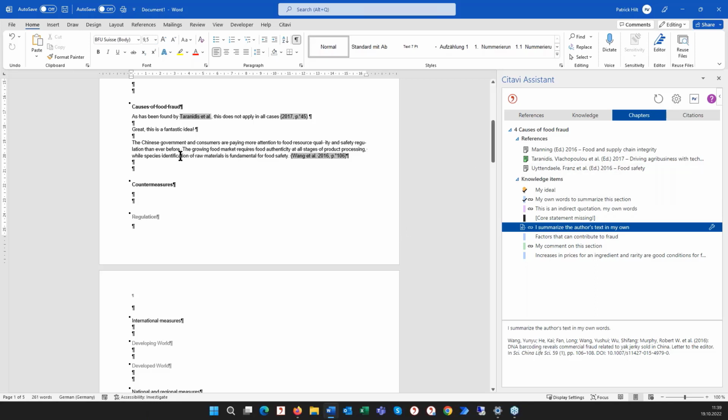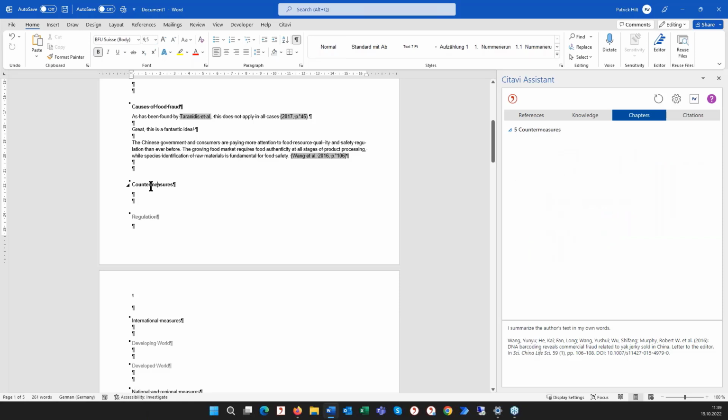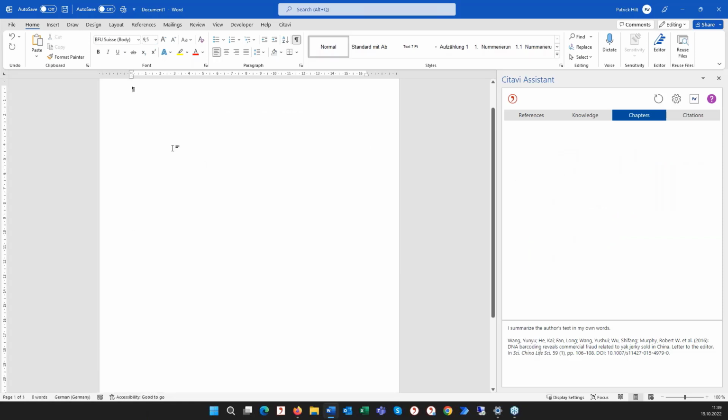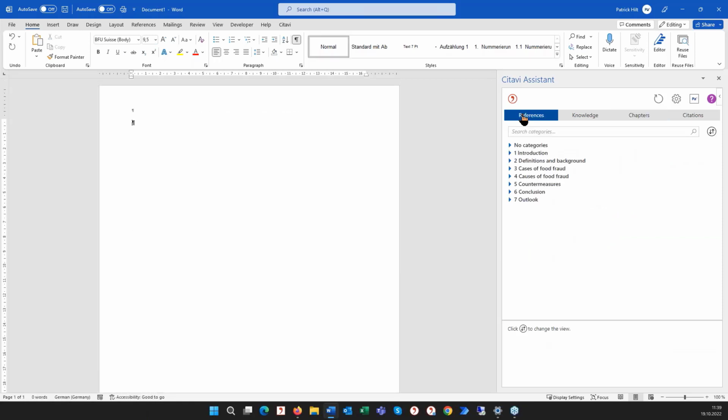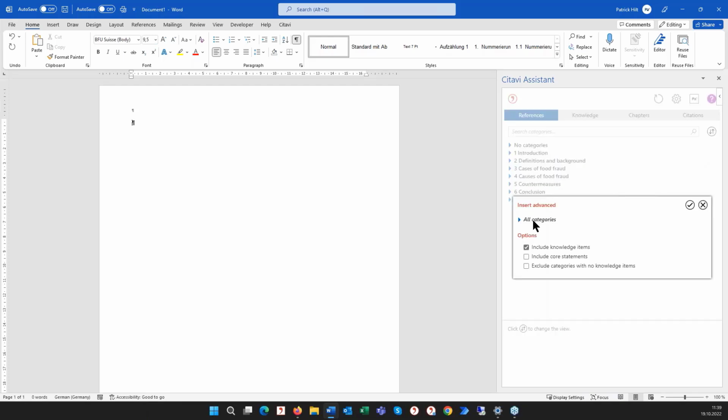Okay, so this is basically the way how I can insert elements, insert knowledge items, and references. And now let me show something else. We go back, I deleted everything, go back to references and do the same thing again. Click on one of the chapters, go to the tool, insert all categories, but this time including the knowledge items.